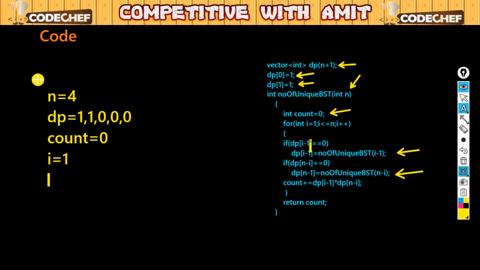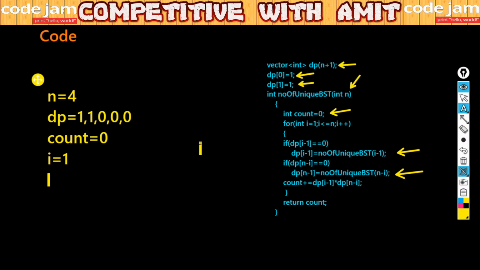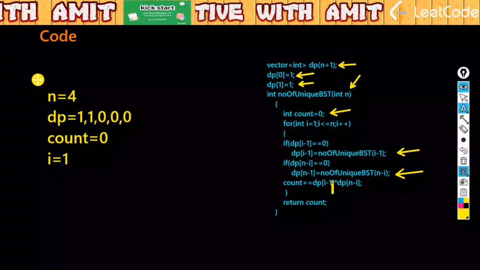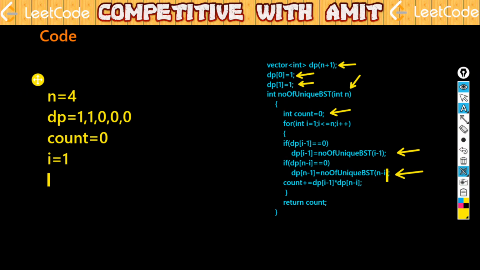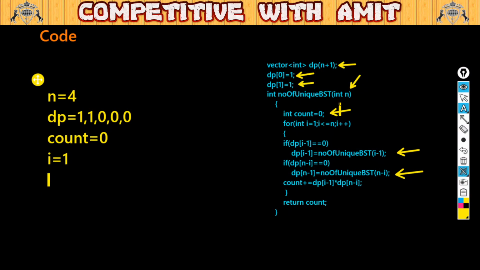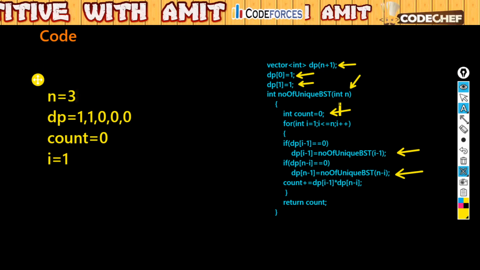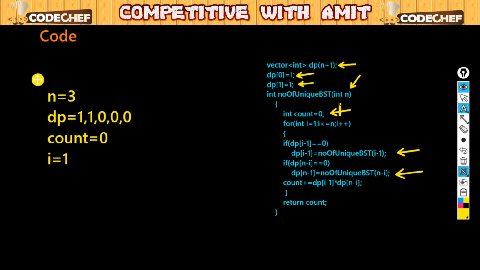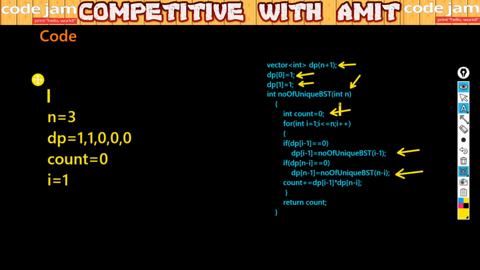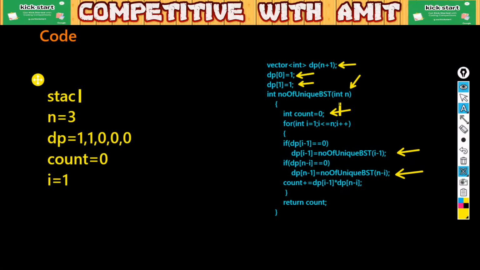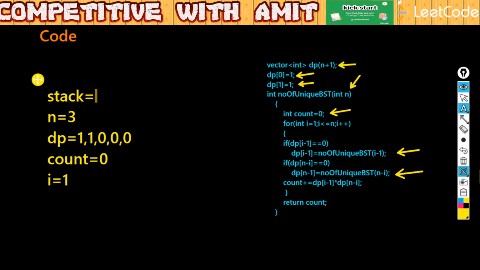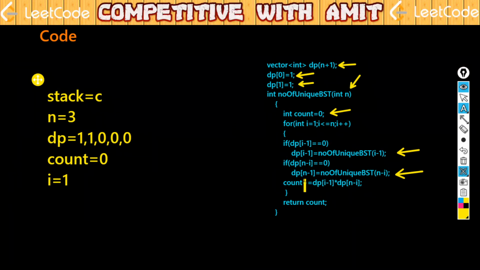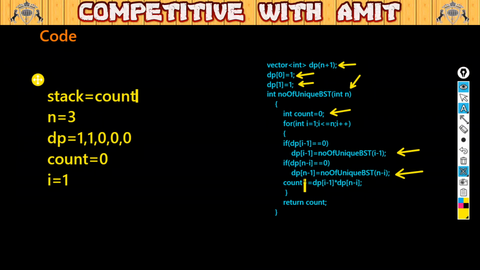Now what will happen? I'll initialize dp at n minus 1, meaning dp's third index, by the value. For that I have called this unique array with n equals to 3. So again what will happen? This will start with 3. Before that the recursion stack will be created. What will be there in the stack? This count condition will be there in the stack. Count 1, we will initialize this by count 1 only.